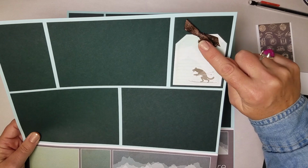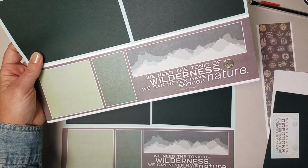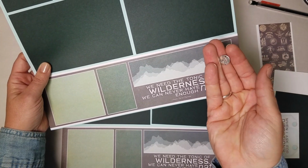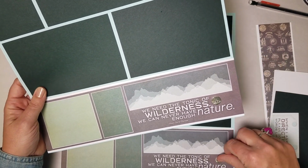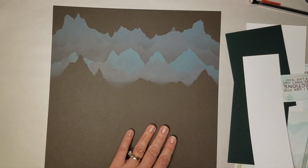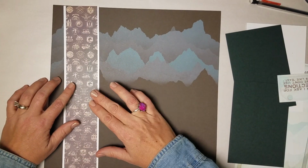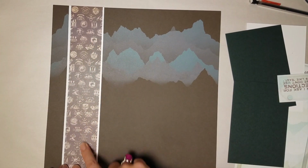And here, at this time I tied a bow, and I think that's very sweet, along with our little skiing man. And then down over here you can put one of those sweet little mountain charms, just very tasteful and elegant there in the bottom right corner. The base for layout 5 is the brown print with the mountains on it, and then I'm going to anchor the left side of the page with this wider border strip.